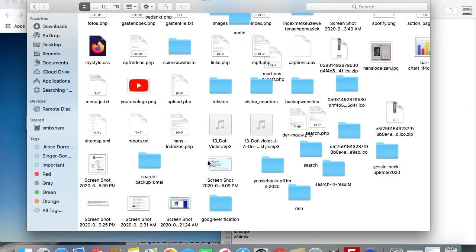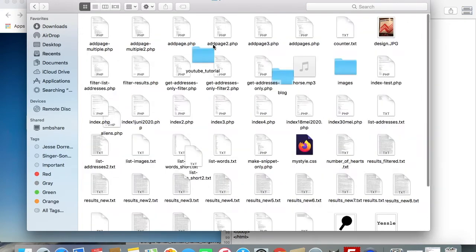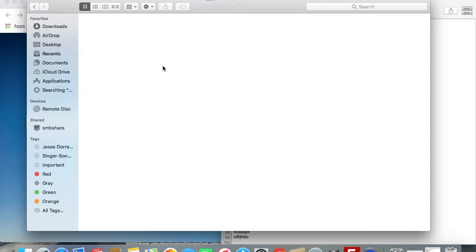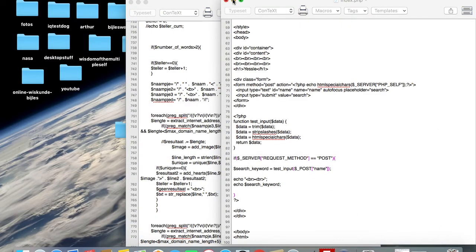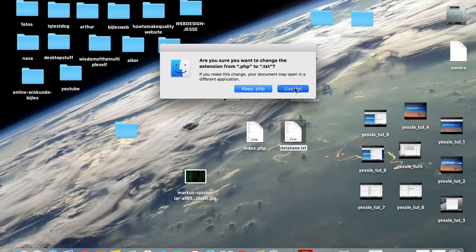So the first thing we do is construct a database. And it sounds fancy, but the only thing that happens is that we make a text file. Duplicate, database.txt, use txt.